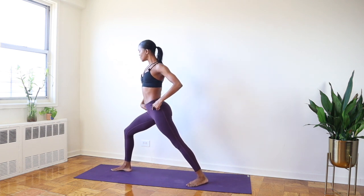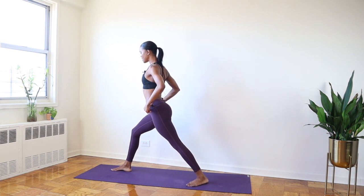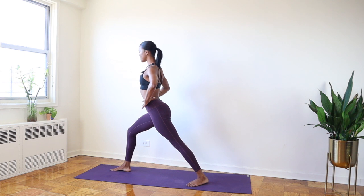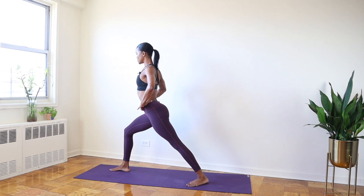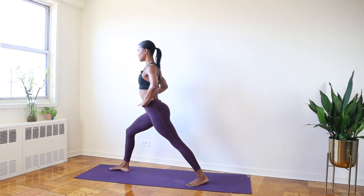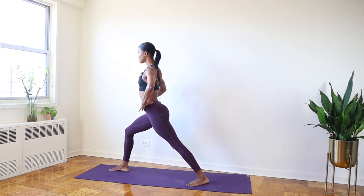Right here, we want to engage and pull the right hip back. The left hip goes forward. Just go ahead and keep your hands on your hips. We're just finding the position, finding the power in the warrior one. Inhale, lift your shoulders up towards your ears. Exhale, drop them down. Ideally, we want to eventually work so that our thigh is parallel to the floor, but we're easing into it, so we're going to take it easy. But just so you know what we're working towards.